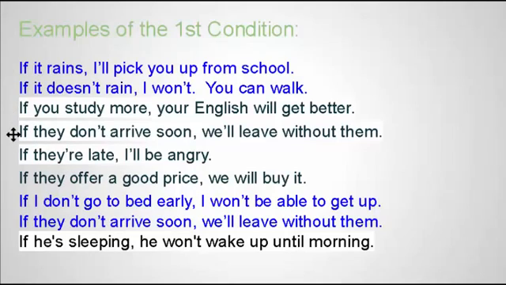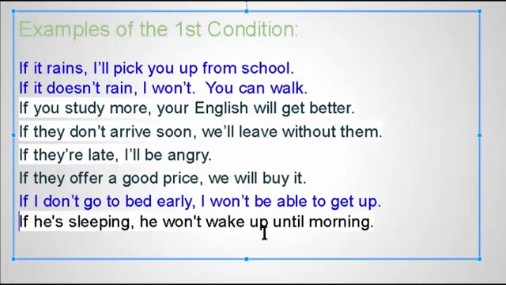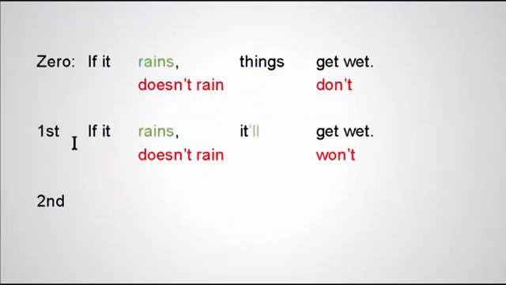If they don't arrive soon, we'll leave without them. If they're late, I'll be angry. If they offer a good price, we'll buy it. If I don't go to bed early, I won't be able to get up. If he's sleeping, he won't wake up in the morning. And we have the negative too.